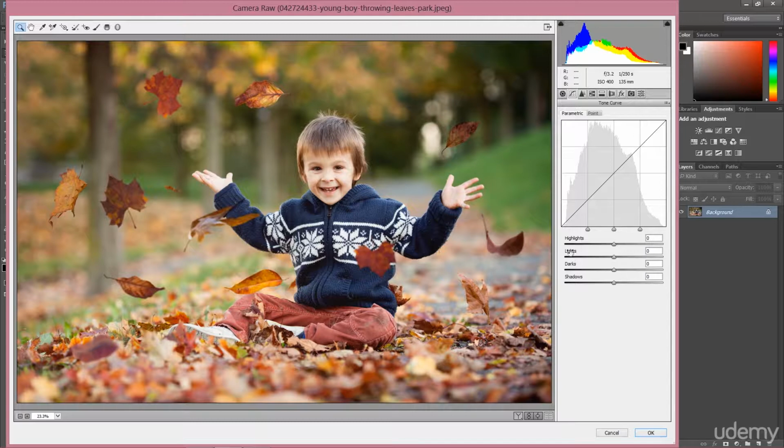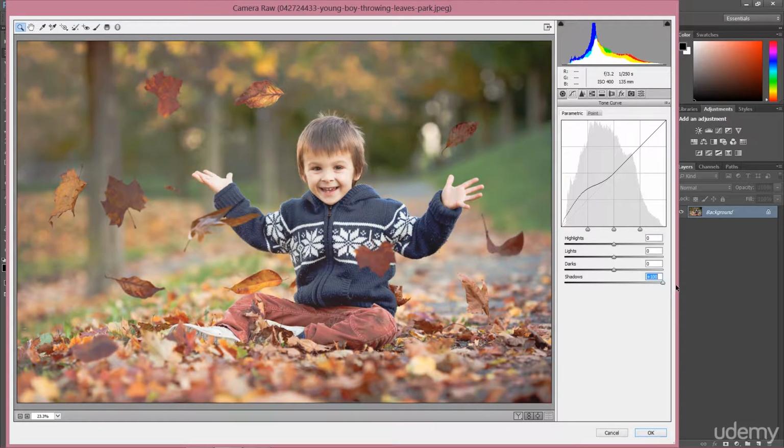I'm going to work with the darks, and when we move the slider over here you can see what is happening. I'm going to pull this right to bring up some of the lights. So I pull up the shadows and I brighten this up. As you can notice here, our curve went up a little bit, so it means we bring up some of the lights in the dark areas, so in our shadows.